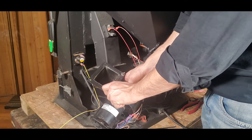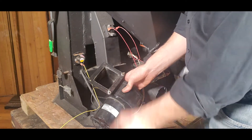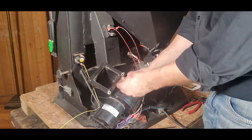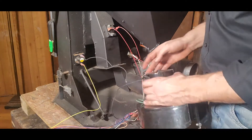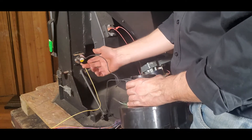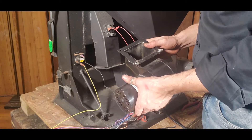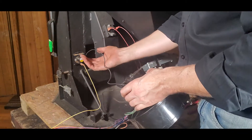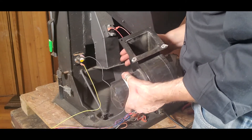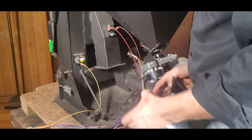I'm going to pull these bolts all the way out so that as we put a new gasket on there we can thread that right in. With this particular blower, electrically we have one wire running to the low limit switch. In this particular model the low limit switch will turn this blower on once the unit reaches 140 degrees — a 140-degree limit switch that will lock closed and allow the blower to turn on.